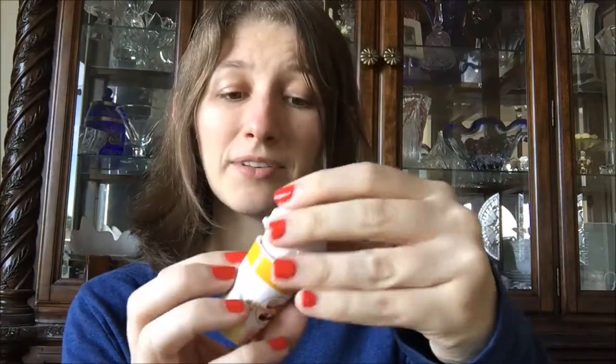This also blew my mind because I had no idea for the longest time how they worked. I didn't know if this just pulled off or if it was the bottom that you open or what the deal was, but apparently it's like the Zoom Zooms except upside down. This is just a holder and here is the actual lip of it.